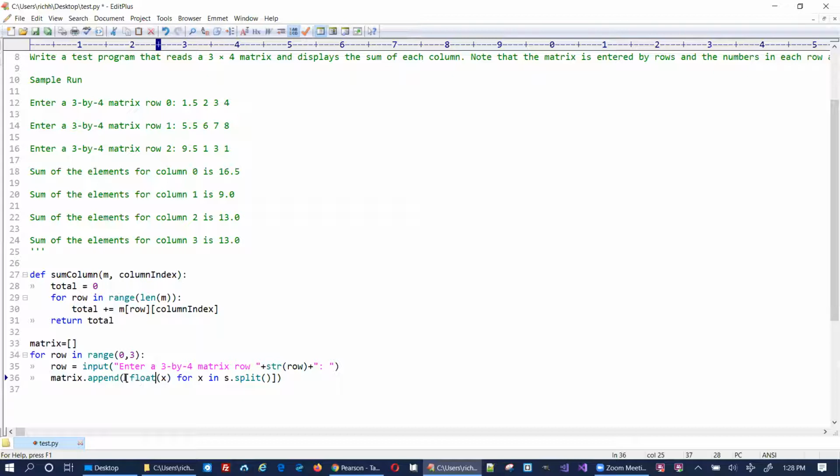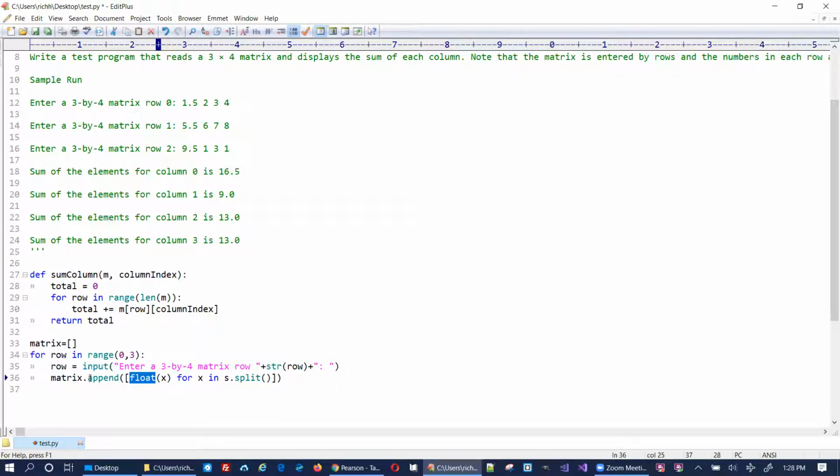So this here is going to be a list of the 4 elements as floating point numbers, which is what we want, because later on we're going to add them up. And to add them up like this, they need to be numbers. Since we're entering a number that has a decimal point, it has to be float instead of integer.